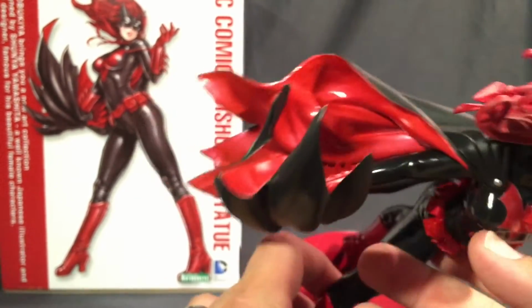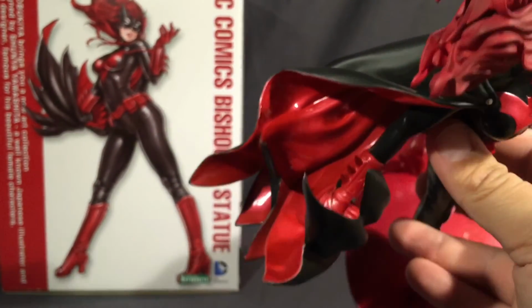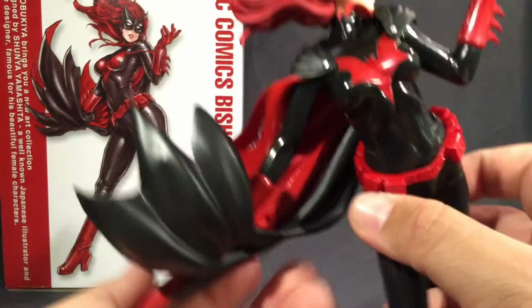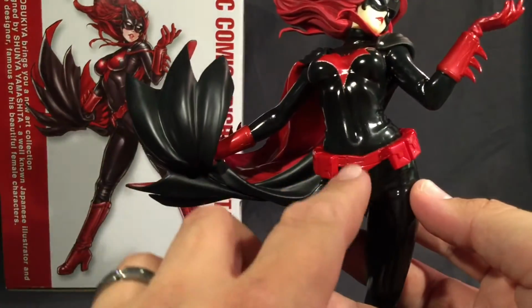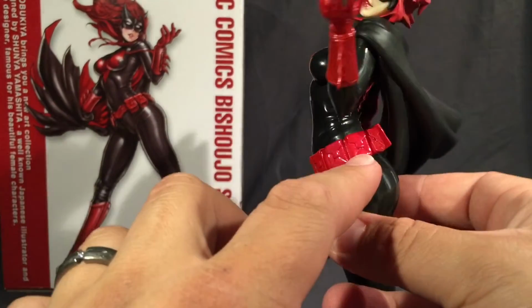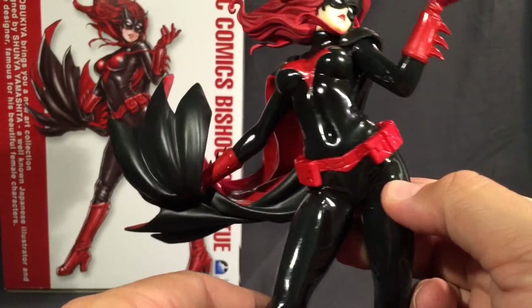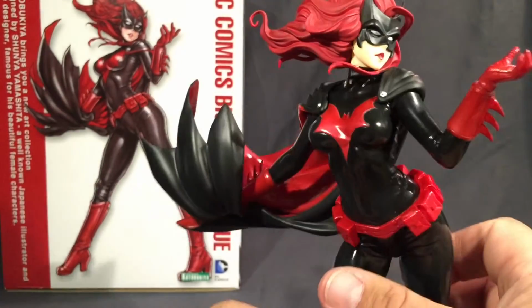There's plenty of red on the inside. And this is more of the same red pearlescent. Looks really good. The gloves and the inside of the cape and the logo on the chest and on the boots all look like the same red. The red on the belt seems like it's a little darker, but there are parts of it where it kind of almost gets pink in the right light because of that pearlescent effect. And that's pretty good. That's another thing I didn't really appreciate from just seeing pictures of her.